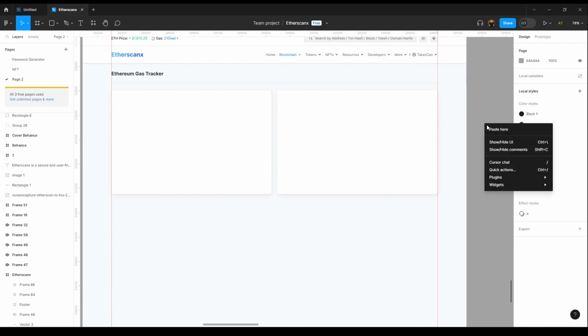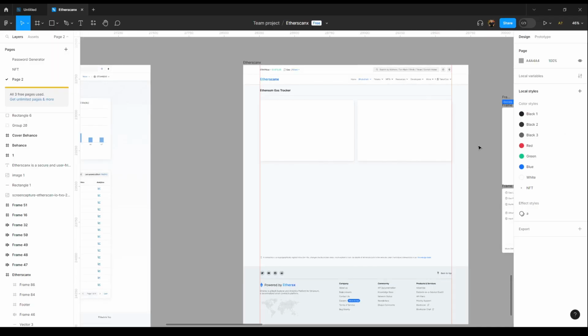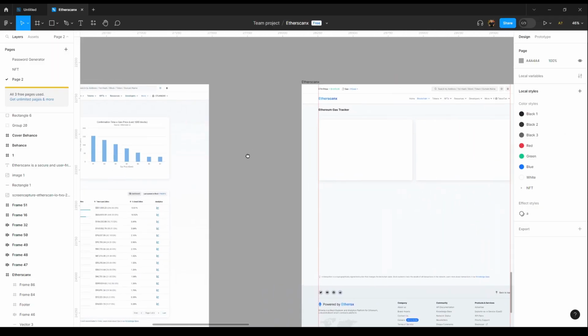Ctrl plus show and hide UI to see everything. Okay, and now we have two sections.